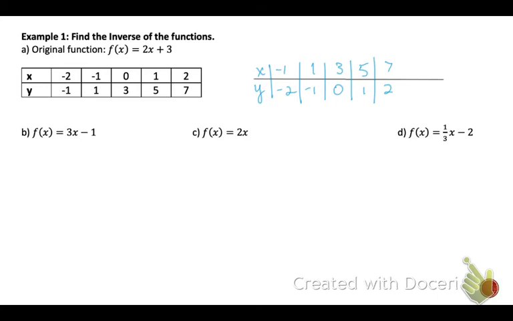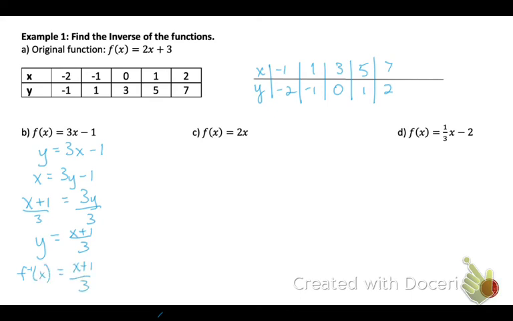Now we're going to use method 2 in examples B, C, and D where we're given equations. The first thing we're going to do is write this in equation form, and it's a line, and a line is a 1-to-1 function. Then I'm going to interchange my x and y's. So look what I did. I literally have written x where y was and y where x was. Now I'm going to solve for my new y. I'll do that by adding 1 and then dividing by 3. So my inverse function, that means the equation that will undo my original one, is x plus 1 over 3. And then I'm going to write that using inverse function notation. So the inverse function of f of x is x plus 1 over 3.